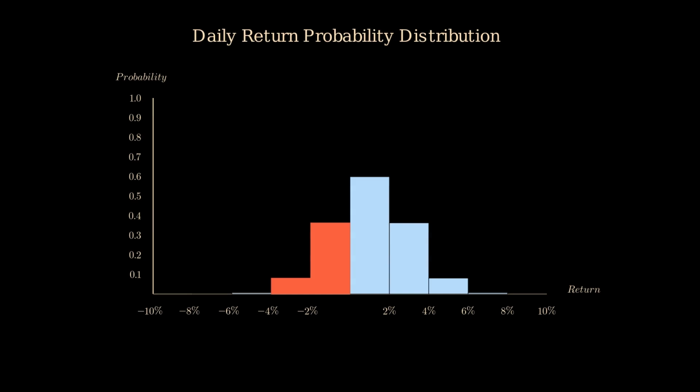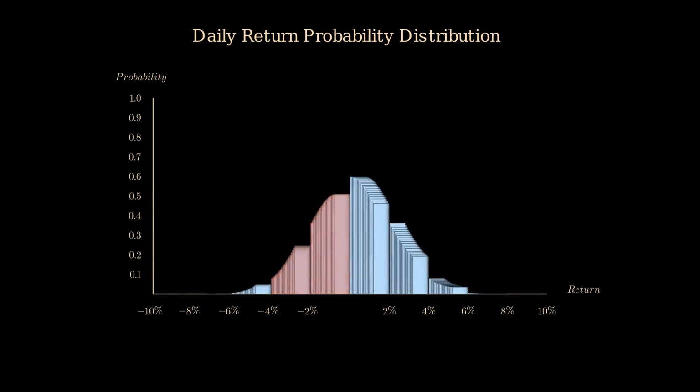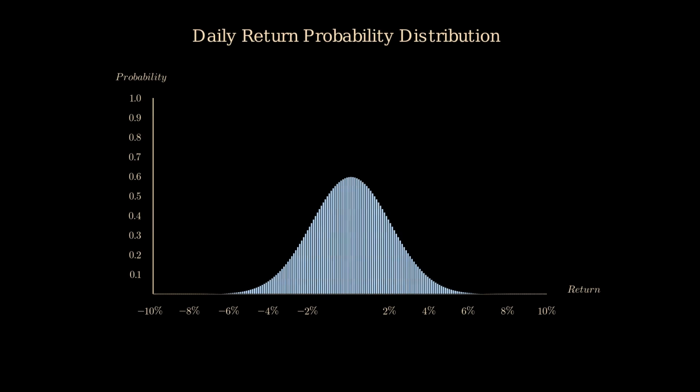In my example, I did it only for 30 days. What if I have so many samples, like over a year, 2 years? Then it's gonna be more accurate. Then I can make it roughly continuous. I can fit a curve on top of it and make it continuous. Then with that graph, I can tell the probability of every single range. And because my sample size is big, that number is going to be more accurate.